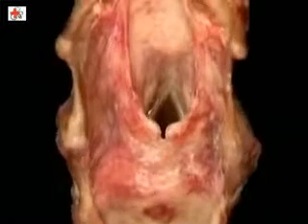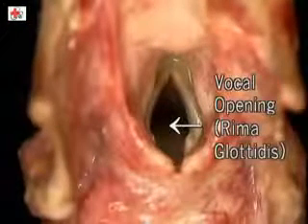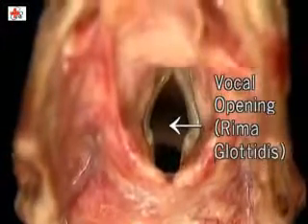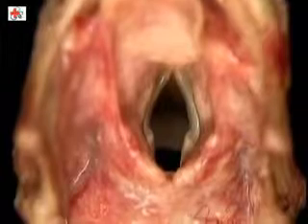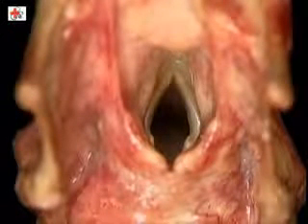At the level of the vocal folds, there's a narrowing between the walls of the larynx. Its anatomic name is the rima glottis, but in this tape we'll refer to it as the vocal opening. Its shape is extremely variable, depending on the movements of the arytenoid cartilages. Here's the vocal opening in a living person, seen from above.